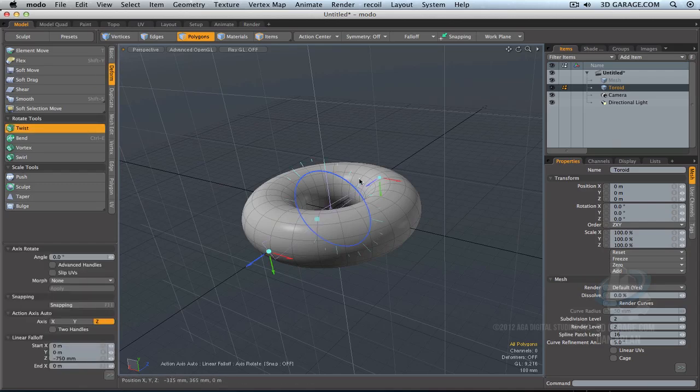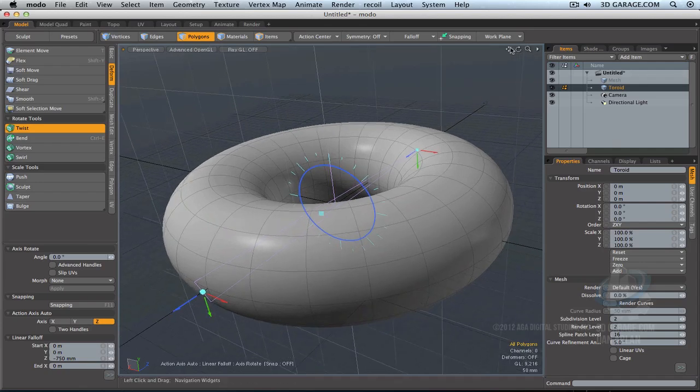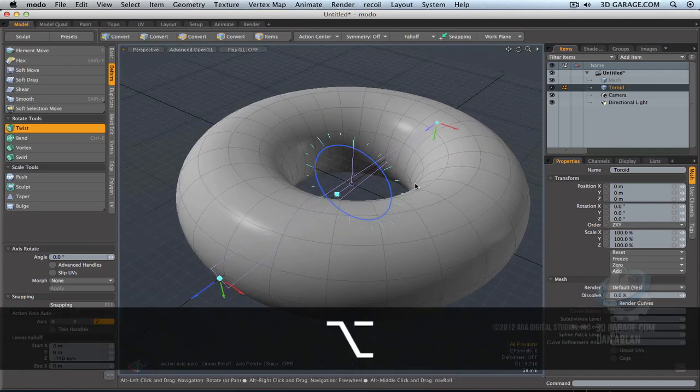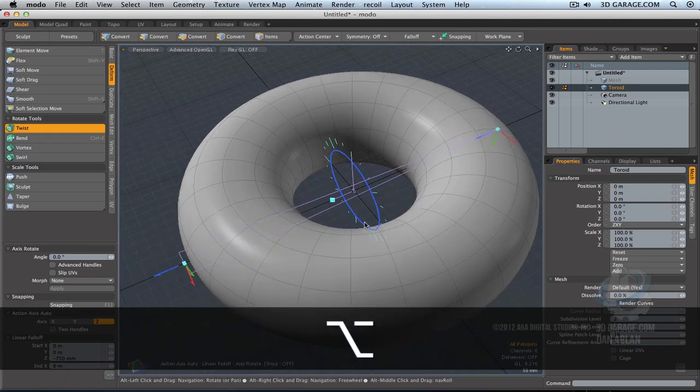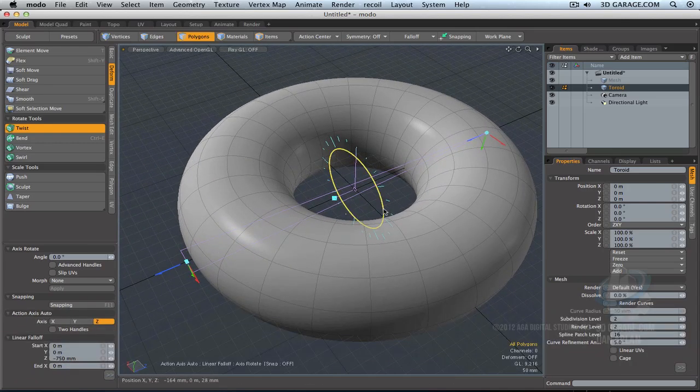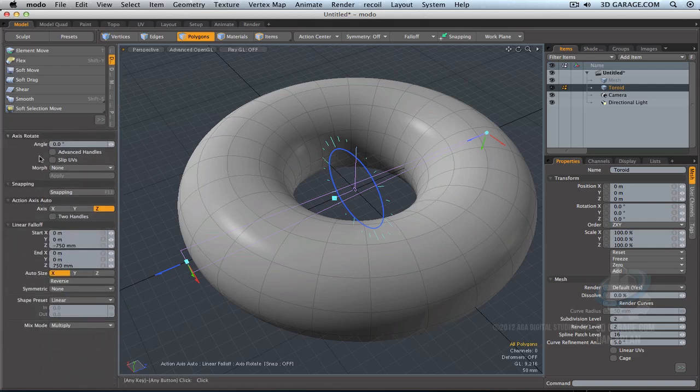All right, so I'm going to turn on twist, and you notice all these crazy handles come up, and it confuses people all the time. I do a lot of training in person at a lot of companies throughout the year, and they get very confused by all these, and it's really not so difficult as soon as you know what's going on. This guy right here, this little necktie, it's fat on one end, narrow on the other. What that is a fall off, and it is on by default with this particular tool. And if you move your panel up, you can see linear fall off. That's this guy right here.